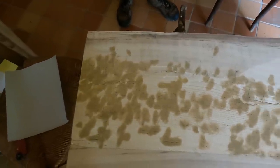It's had a chance to dry out, and you're going to give a crack at sanding it now, aren't you? Yeah, to get rid of the stains. Yep.